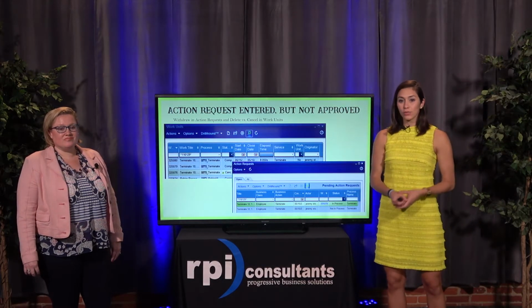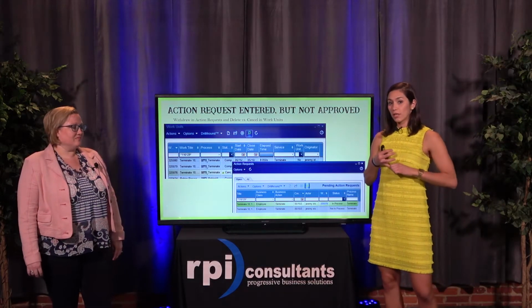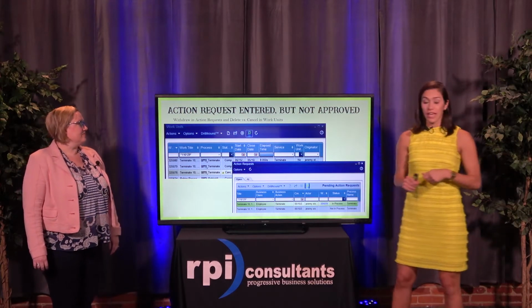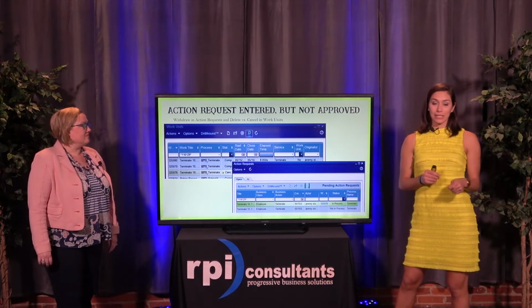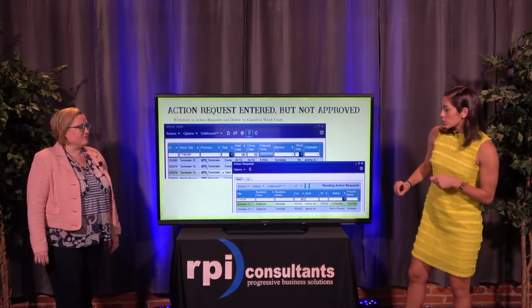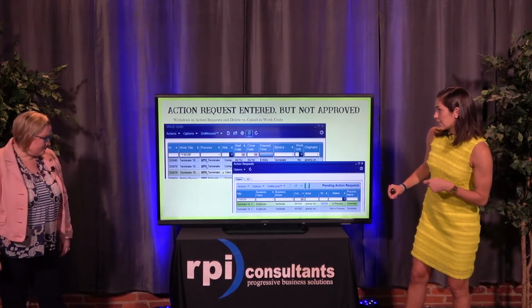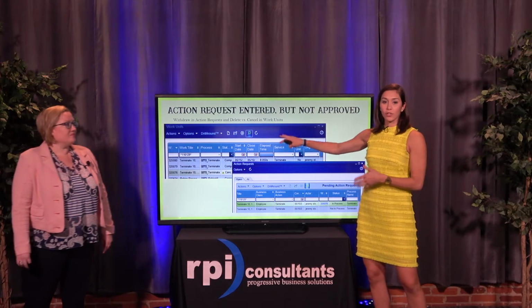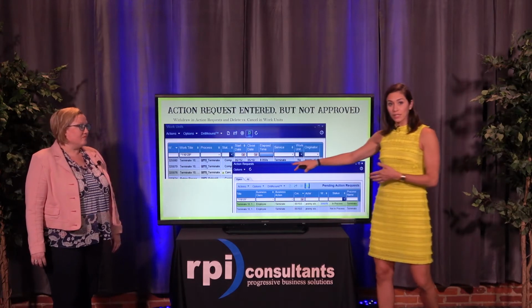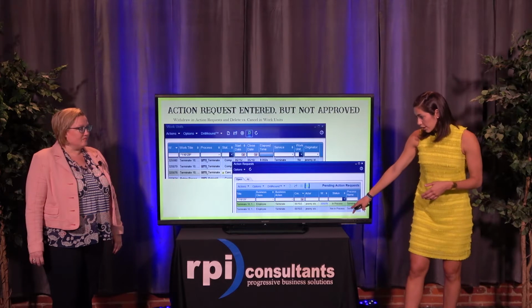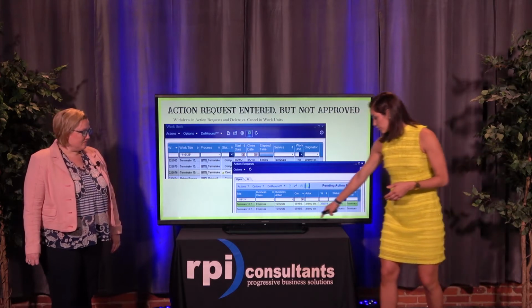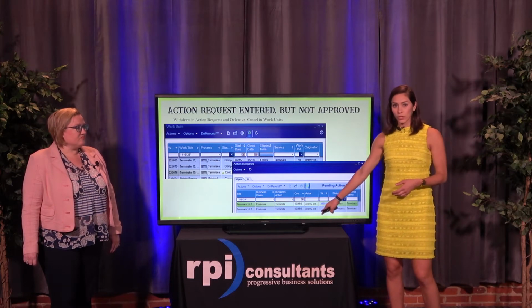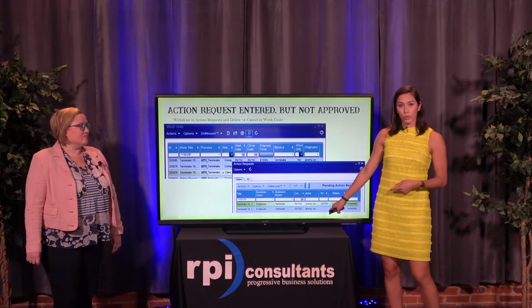All right, so the first one, action request has been entered but not approved yet. So there's two ways that we can do this. The first way is to withdraw it within the action requests or cancel it within the work units. It's important to know, the screenshot we have here is demoing canceling it within the work units. But if you do this, although it works great, it leaves an orphaned action request record showing that an action should have taken place, but the work unit totally disappears for it. So you can't trace it back to what work unit this action request was linked to.